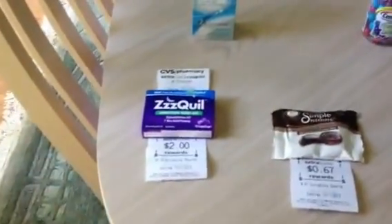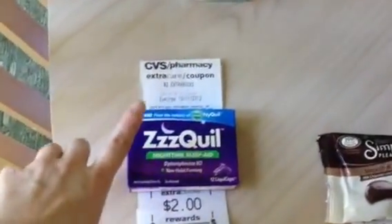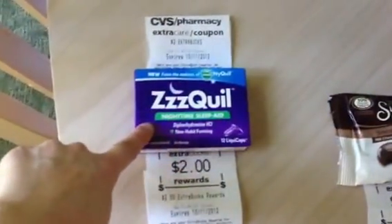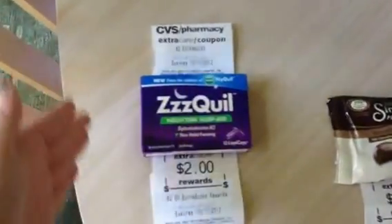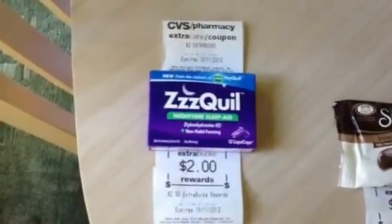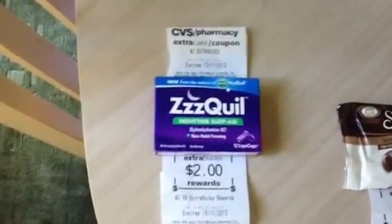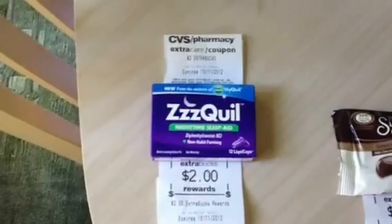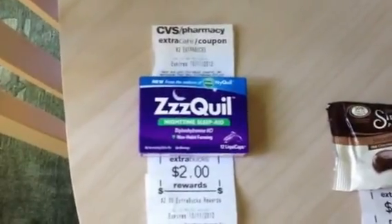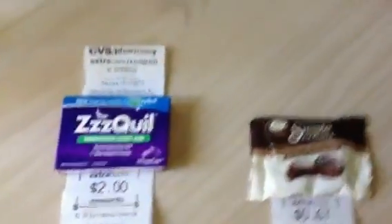That's what I did with the ZZ Quill. The only reason I got the rain check is because they didn't have it in stock. I redeemed one yesterday, so I got the $2 extra buck from the rain check as well as the $2 from the current promotion. Instead of paying $5.99 regular price, I locked in the $4.99 price. The percent-off coupon comes off the regular price of $5.99. There's a $3 Redbox coupon as well as $1 and $2 manufacturer coupons from inside product packaging — paper towels, diapers, deodorant, batteries. It's either $1 or $2 off any VIX product, and it does not exclude ZZ Quill like the Procter & Gamble insert for September does.